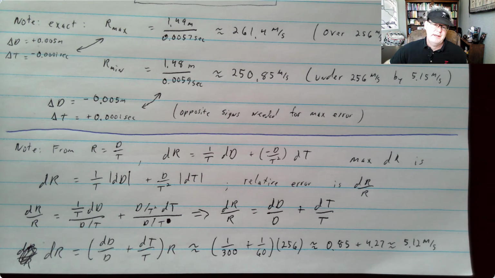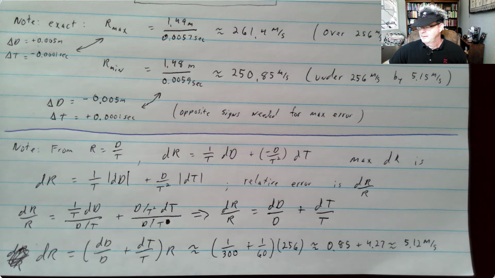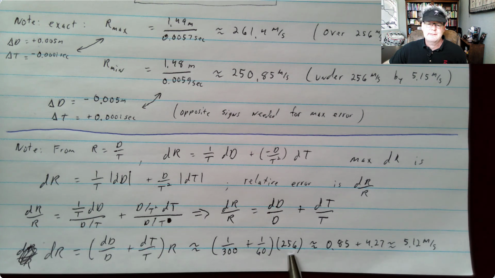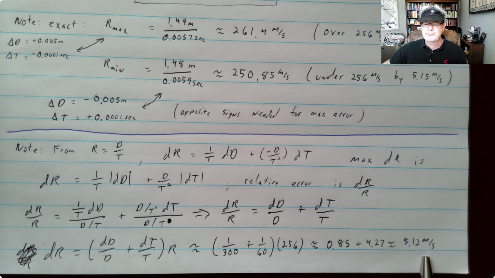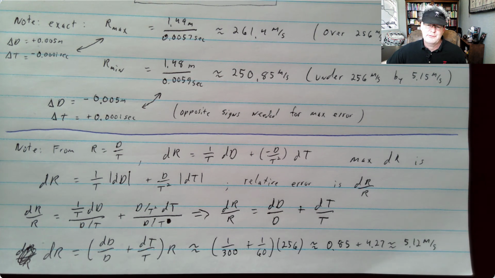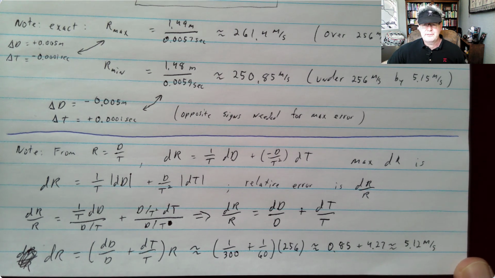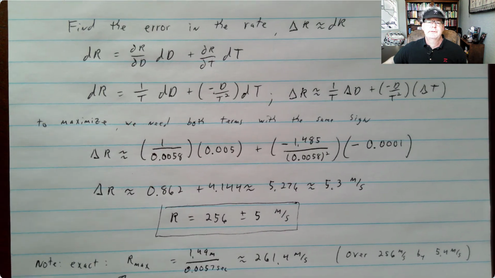Again, you can watch the video. The importance of knowing errors, including them in your measurements, but also one thing he did that I don't think was right was he threw this away, and so he ends up with 4 meters per second. 256 plus or minus 4. I think you should keep it as 256 plus or minus 5. Anyway, again, differentials are everywhere.